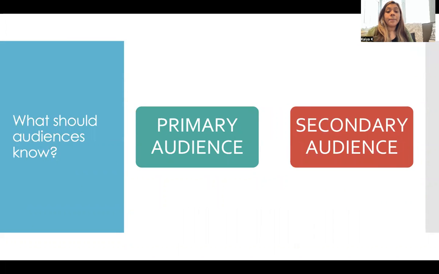So what should audiences know? The communication should be informative to the audience. Primary audiences will hopefully feel empowered to advocate for their health needs with their healthcare providers. They should also be well-versed in indicators that an issue is occurring so that they can seek medical attention as quickly as possible. For secondary audiences, such as loved ones, they will be informed on how to support the primary audience. This support will come by learning about health concerns that can be dangerous. Healthcare physicians can also learn how to actively listen to a patient's concerns and create an environment where a patient feels comfortable talking about their concerns.